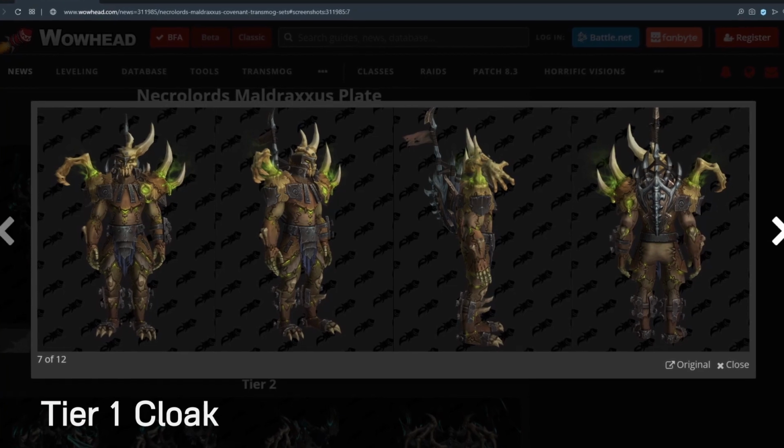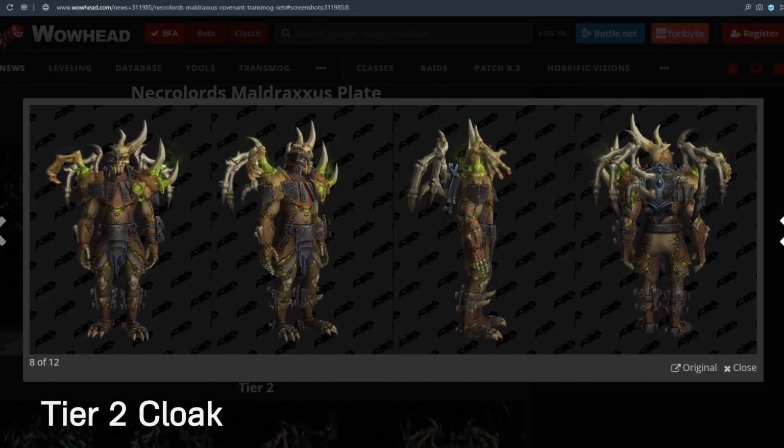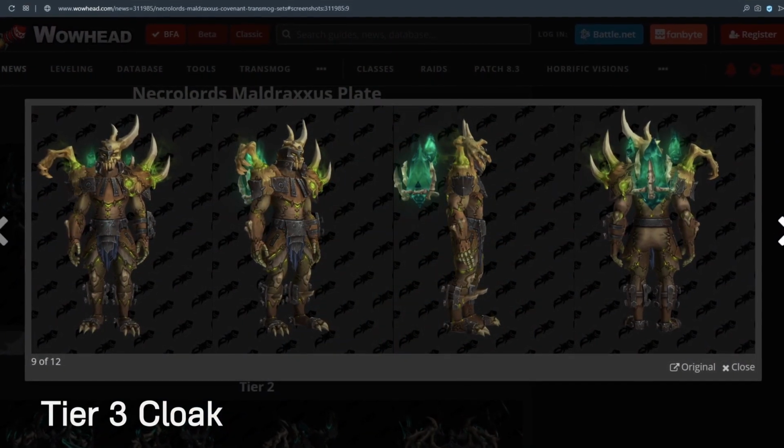Now the leather set looks gnarly in the most flattering way. The bend angles and off-colored brown and green look fantastic. I love the helm, and even the gloves and boots look super good. Probably the best leather set so far in Shadowlands.